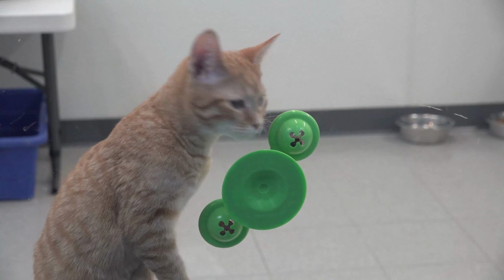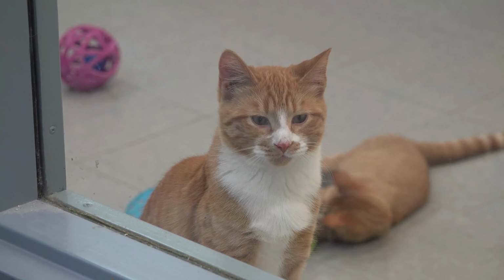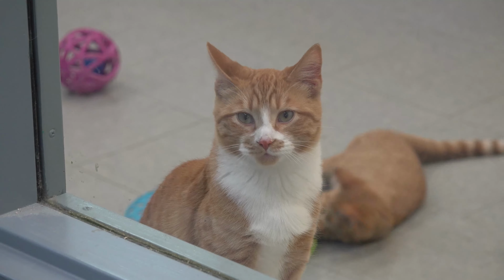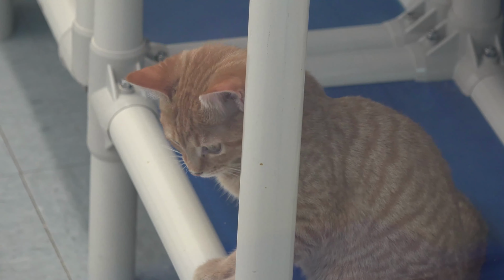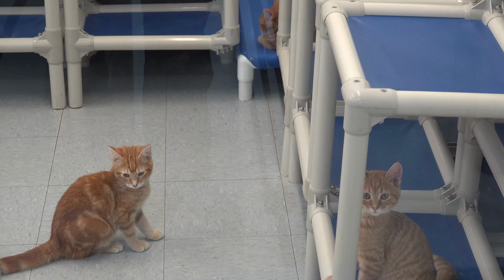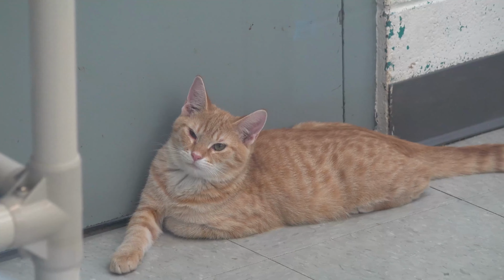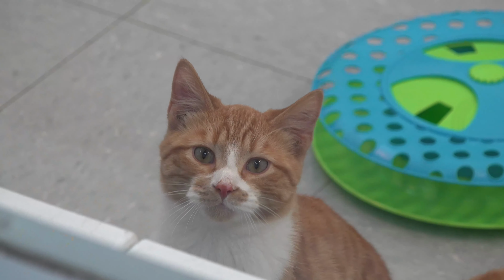We have a large cat population in our county, the unaltered cats. So we take in probably close to 2,000 cats a year here at the shelter. But then you have citizens that are trying to do their part as well to keep them from coming to the animal shelter and keep them from overpopulating, because cats often will starve, get run over, things like that. So we want to reduce that population of cats in our community, so that there's less for everybody to have to handle and deal with.